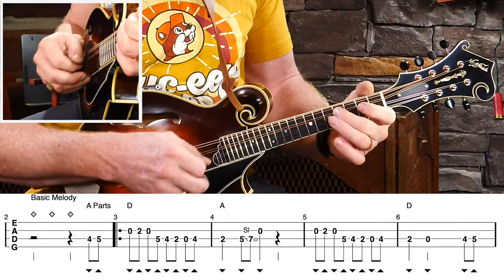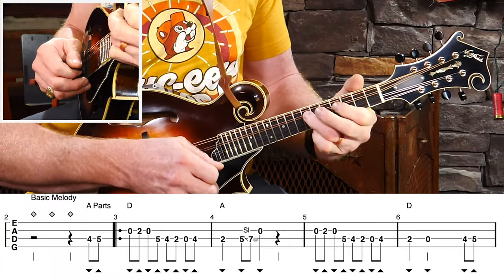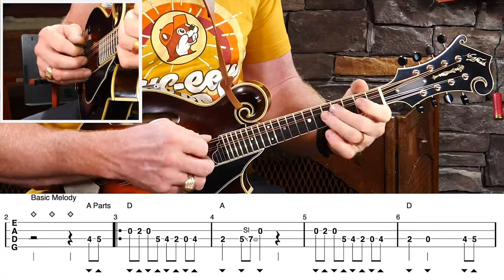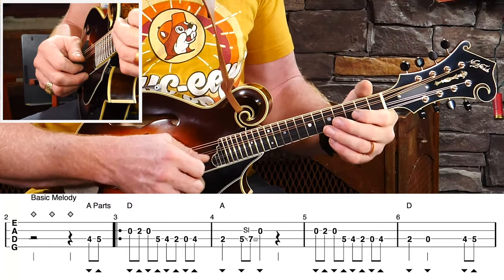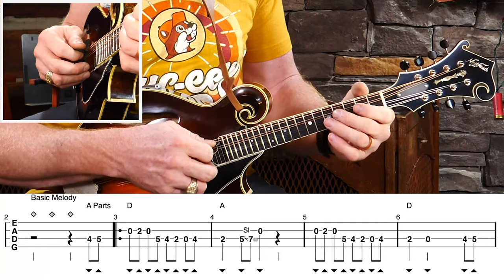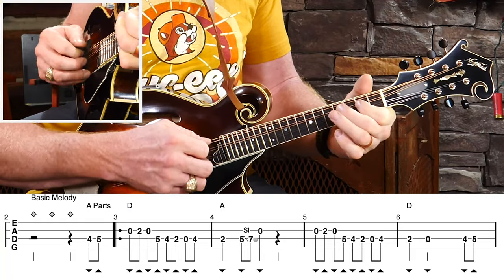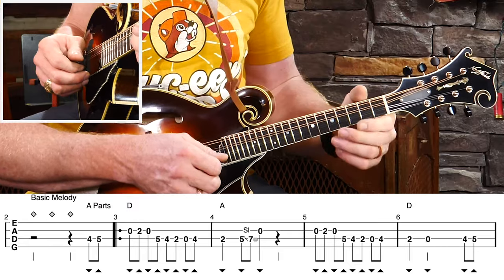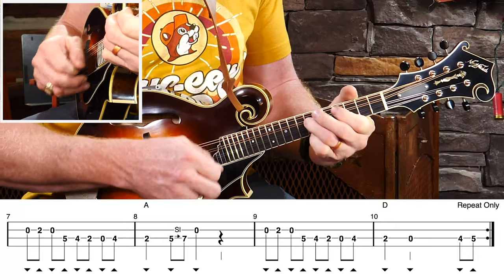We've got just a couple notes pick up, and then measure three sounds like this. And then you're going to slide up to that A note. And it's almost like it asks a question. And then we're going to answer it here, measure five. Isn't that so pretty? So question and answer. And then we're just going to repeat that. So it's kind of like a little A part within an A part as we go to measure seven. Oh, missed the slide.